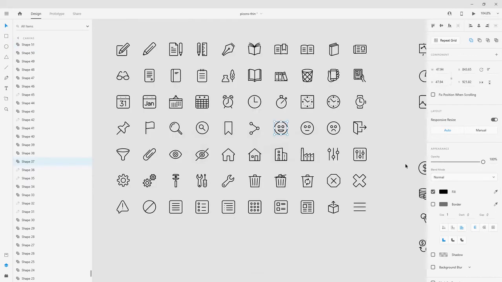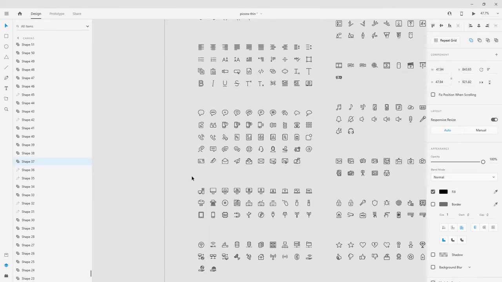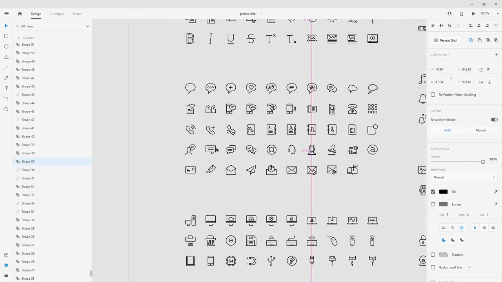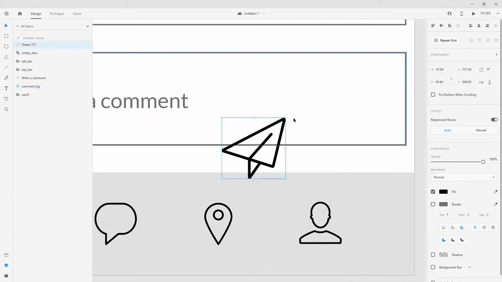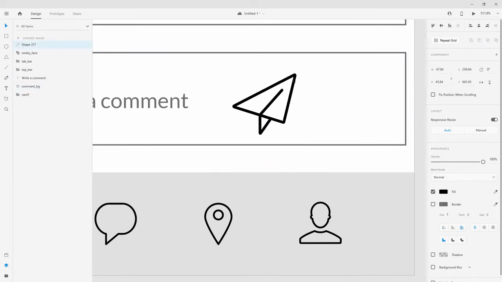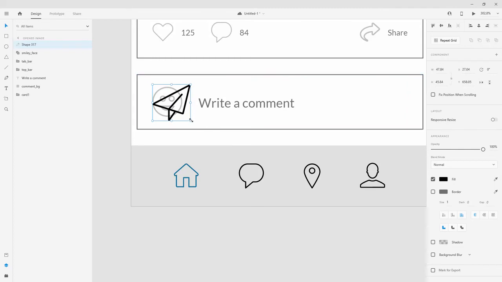And we just need the send icon right here. So let me quickly locate it and see where it might be. Perhaps it's somewhere around here. Let's see, here it is. Let's use this one and simply jump inside, position that into place. And what you can also do is simply align it with your smiley face, like so. Make sure you have responsive resize switched off because we don't need it at the moment.